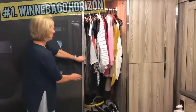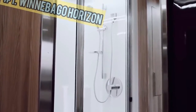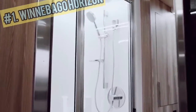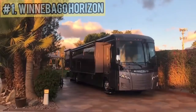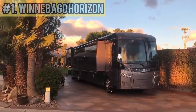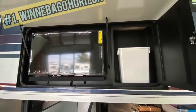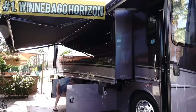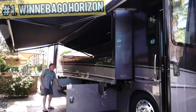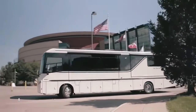The Horizon is one of the best Class A RVs for sale because of the way it perfectly blends comfort and performance. Winnebago built the Horizon on a top diesel-powered chassis with a spacious master bedroom. The Winnebago Horizon for sale is going to have an available power twin bed, which can recline with a command. There is a full galley and a full-size refrigerator, and the patented glider dining table and chassis allow you to have enough room no matter how many guests you have. Consider the Winnebago Horizon for your next Class A RV.